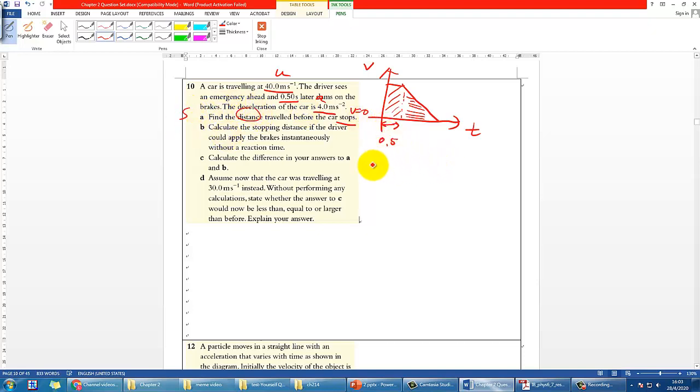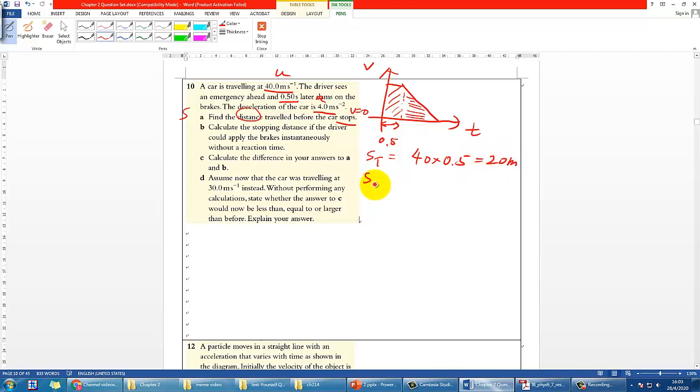So the first thing you want to find is maybe the first part of s. Let me just call it st. How about that? Thinking distance. So that will be the time before 0.5 seconds, and there's no deceleration yet. So the calculation would simply be 40 times 0.5, so that will be 20 meters.